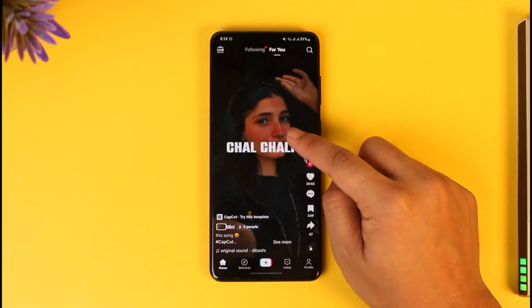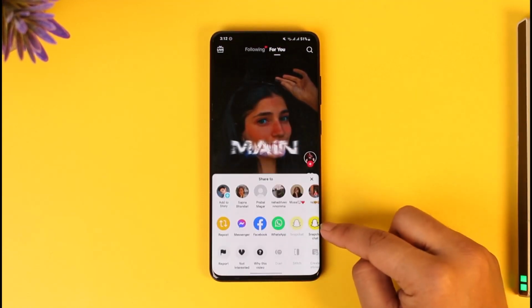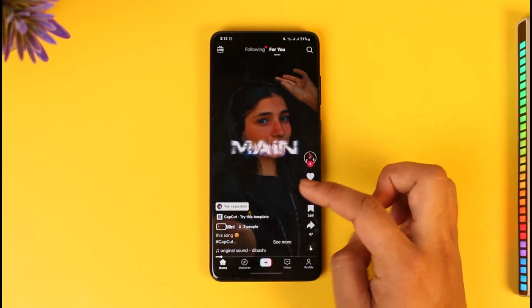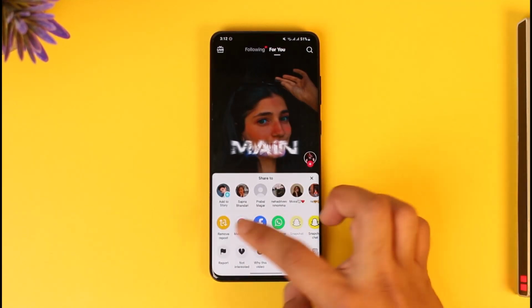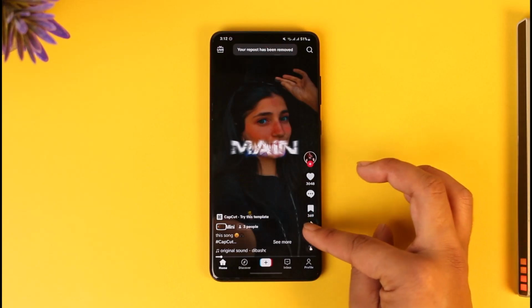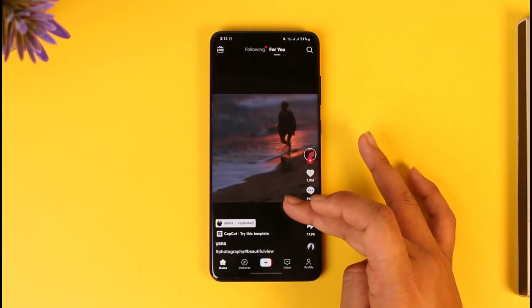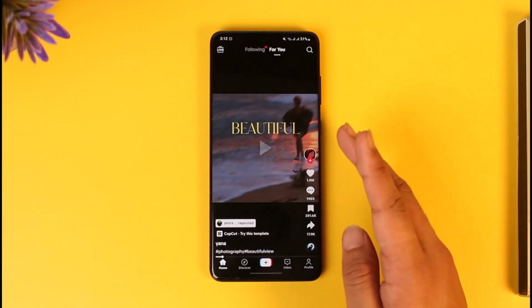Once you launch the TikTok app, let's say that you happen to repost a certain video by tapping the arrow icon and tapping the repost option. Now one way to unrepost it quickly, if you're on the same video, you can just tap and remove repost. But however, let's say that you reposted it and then you went through many videos, now you can't find the video. In that case, how you can cancel the repost.